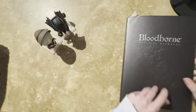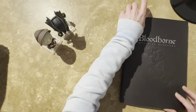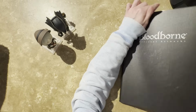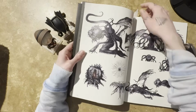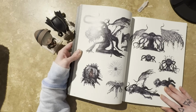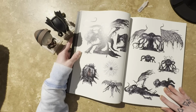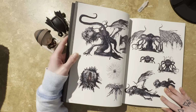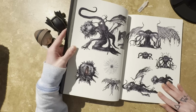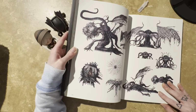So let's just flip. Don't mind my eyedrop bookmark. I could not find my other bookmarks, so we make do on this channel. This is where we left off before, with multiple angles and multiple pictures of Abritus. Again, just to show you, that's the glare with the page down. That's with me holding it up a little bit. So I'm going to be doing this from now on. I'm going to try not to cover too much of the page with my thumb.